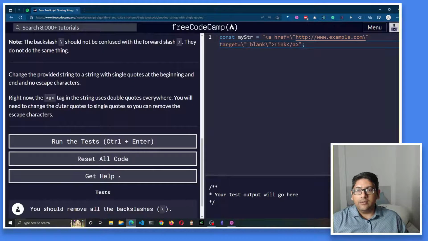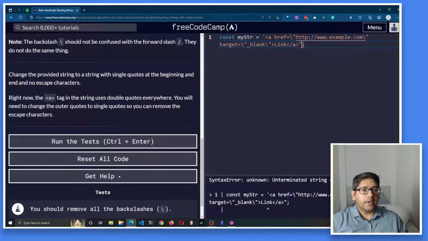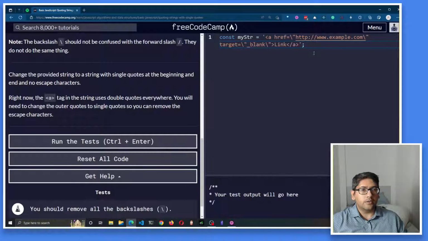They do not do the same thing. Change the provided string to a string with single quotes at the beginning and end and no escape characters. You want a single quote there and a single quote here, okay? And no backslashes, it says, right? We need to remove all backslashes. Yeah, remove all of them.